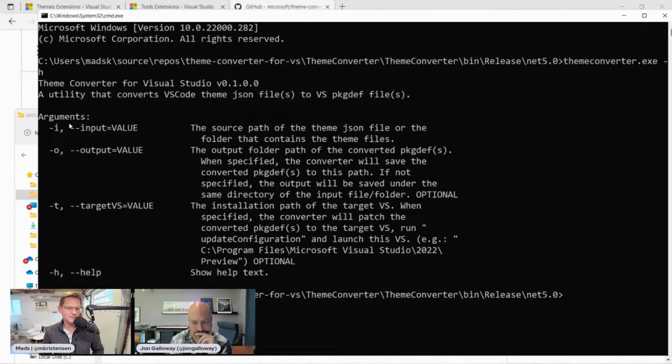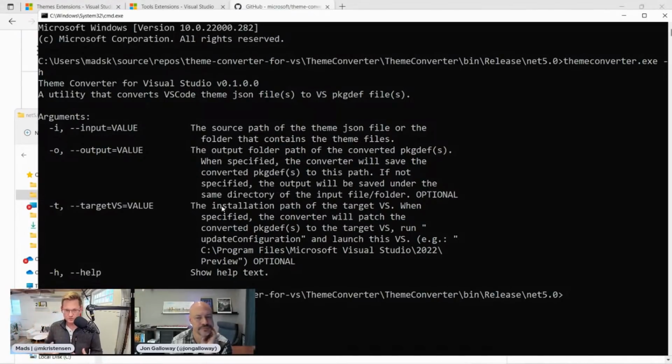But you can see it takes an input value, which is mandatory, and then the output value is optional. If you don't specify an output value, it will create the package def file right next to the input file. And then T is if you wanted to automatically apply that theme to an instance of Visual Studio, you can give it the installation path, and it will basically do that so that you don't have to create a v6 to install the extension to see what it does.